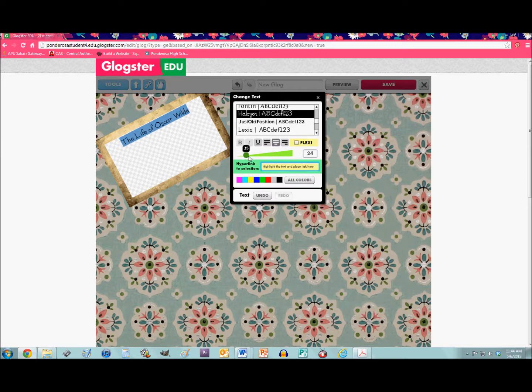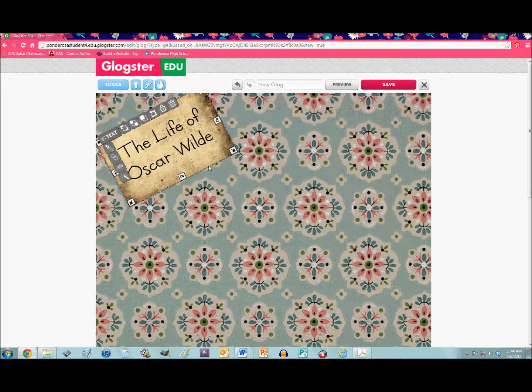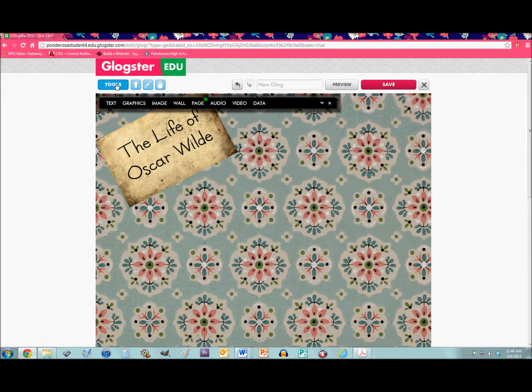To change the size of it, this is how you change the size of things. Okay, you can change the color of it also. You can create a hyperlink within the text here yourself if you wanted to. But however it is you want, once you click the X right here, it'll show you the text like it should be.